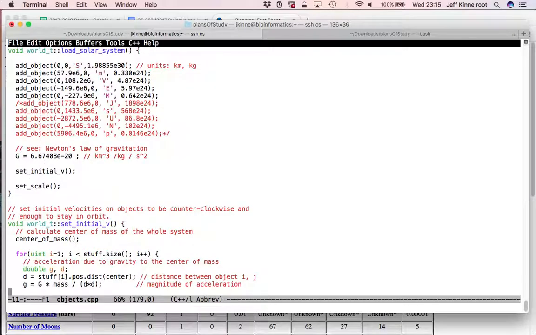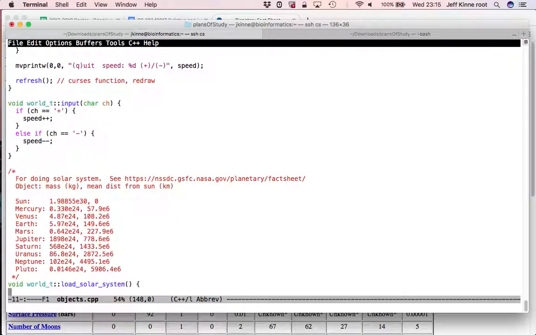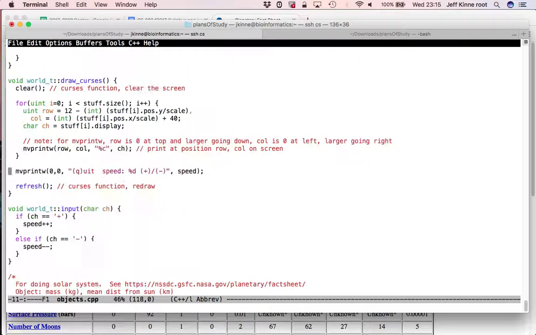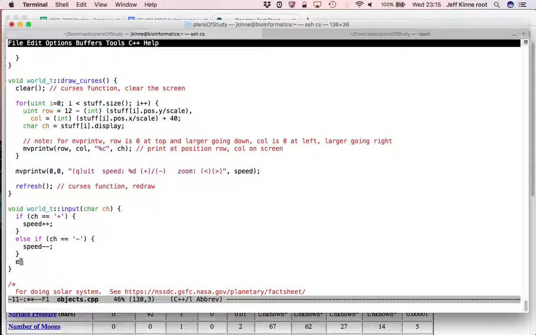So we should tell the user what they should type. So we have Q for quit, speed, and maybe we'll have zoom. So for zoom, we want to do some characters, maybe left and right for in and out. All right, so then we want to do those characters here.